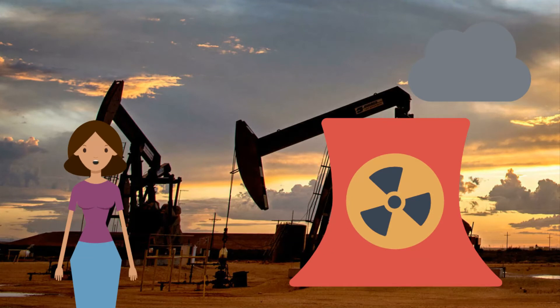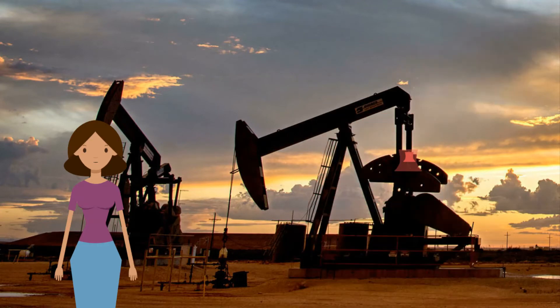Nuclear: radioactive minerals such as uranium are mined. Electricity is generated from the energy that is released when atoms from these minerals split. A small amount of radioactive material produces a lot of energy. It's relatively cheap and can last a long time. It doesn't give off pollutants. Nuclear reactors are expensive to run and nuclear waste is highly toxic. The leakage of nuclear materials can have a devastating impact on people and the environment.